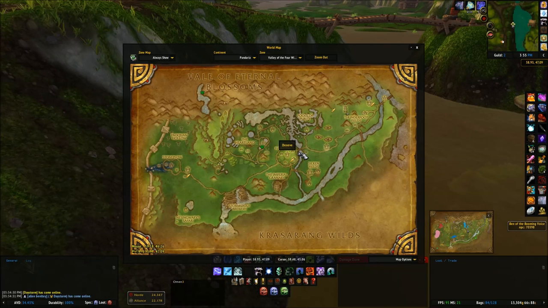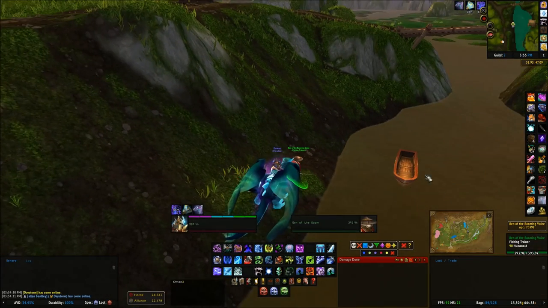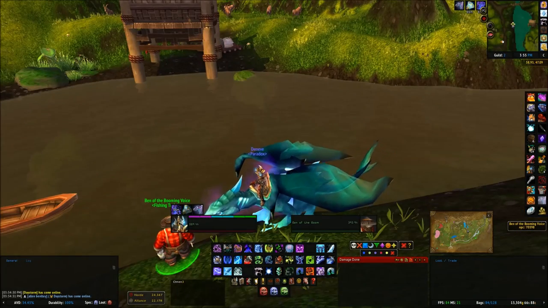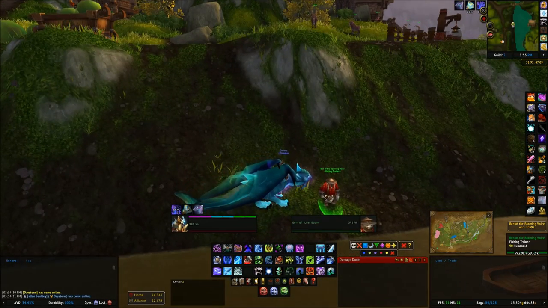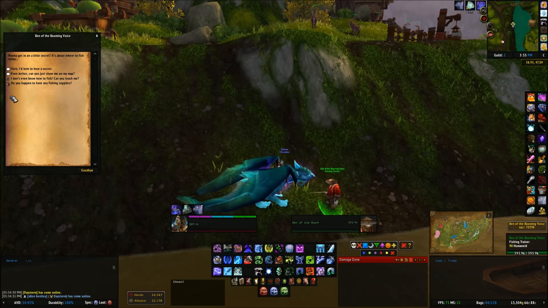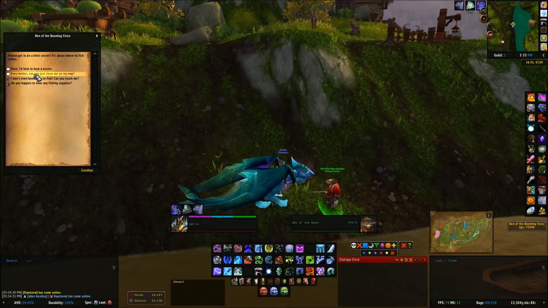You can see me over here. I am at the water. Let me open and close that again so you can see where I am. I'm right next to the water on this side, on the east side of Halfhill, and there is this fishing trainer next to this boat that doesn't do anything. So you talk to this fishing trainer, and he says two things. Sure, I'd love to hear a secret, or even better, can you just show me on my map?